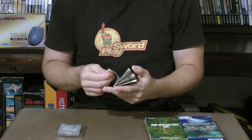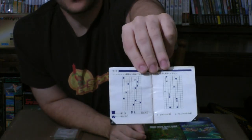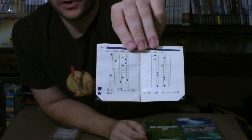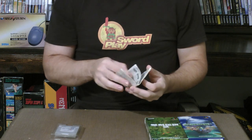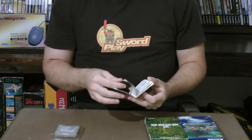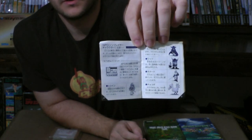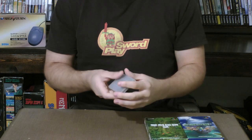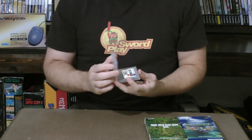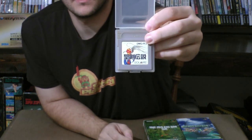Then, this is the world map. It's a very, very simplified world map, but that is actually the world map. And there's some NPCs in here as well. There they are, NPCs with hand-drawn pictures. Nice little touch there. Then the game itself is basically the hilt of the sword right there.